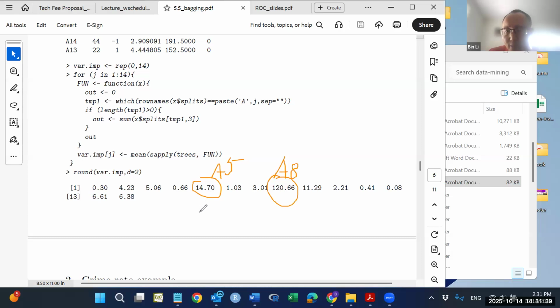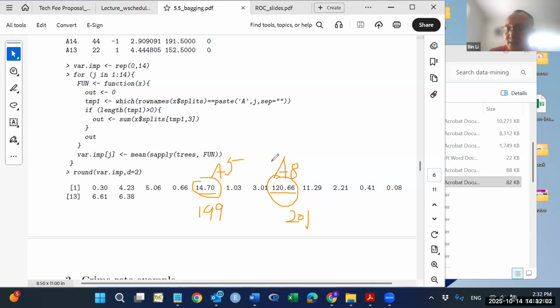So although A5 appeared in 199 trees, almost all the trees use A5, and A8 appeared in all the trees, but look at the summation of the improvement. A8 is much, much more important than A5.